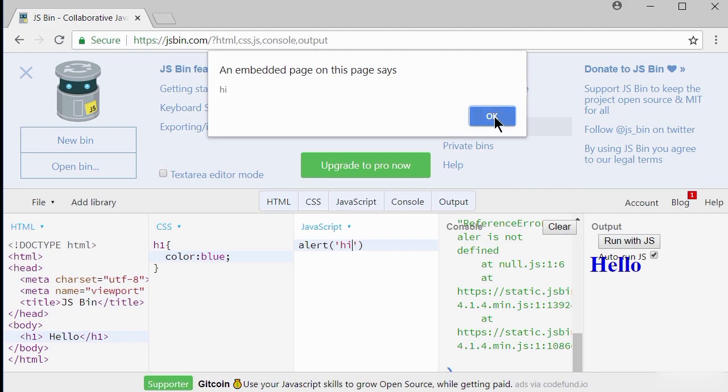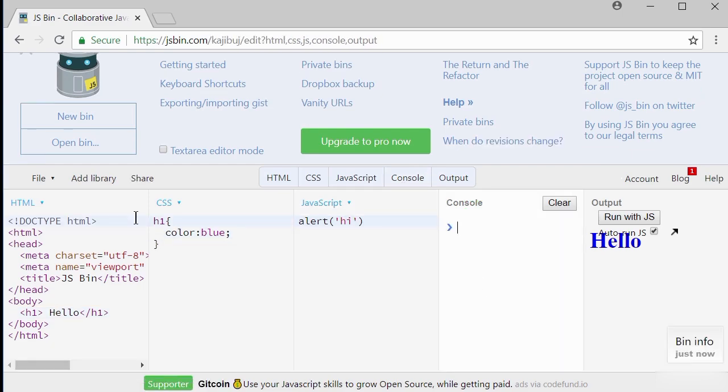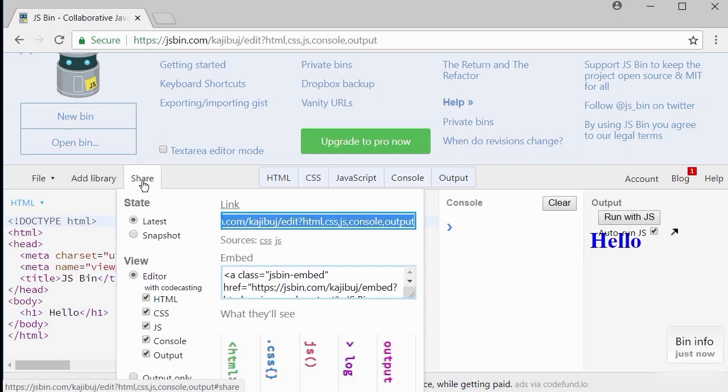So the different things you can experiment with: JavaScript, CSS, HTML, and also various libraries as well. And there is also a console option. There is an option here to share. If you want to share your bin, there is a link there. Just copy that link and send it to whoever you want. Or you can also embed.